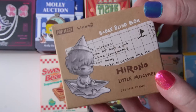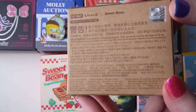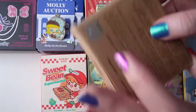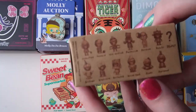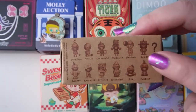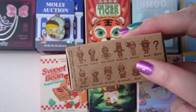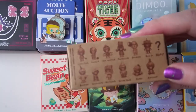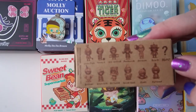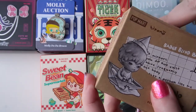Let's do something different — the Hirono Little Mischief series pin. I love how the packaging matches the series. I'm not sure why the characters are all squished over to one side; they're almost impossible to see. On the actual blind box series it's this same art style from Lang, so it's really hard to see the characters even on the vinyl figure series. I really love Hirono so whichever one we get will be fun, though I think these are going to be a lot different compared to the others.